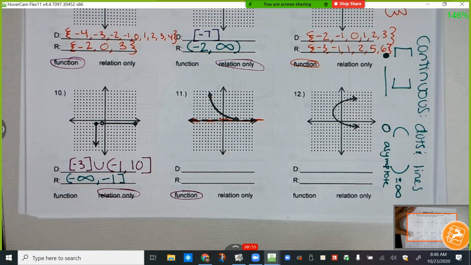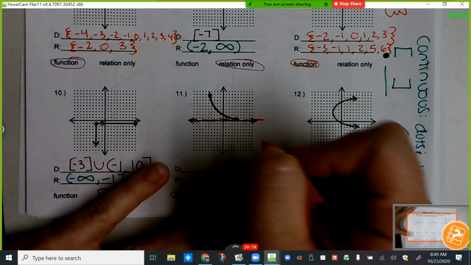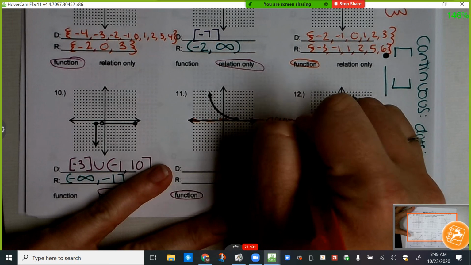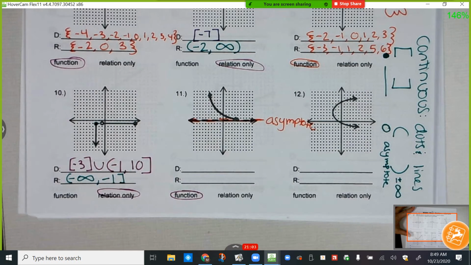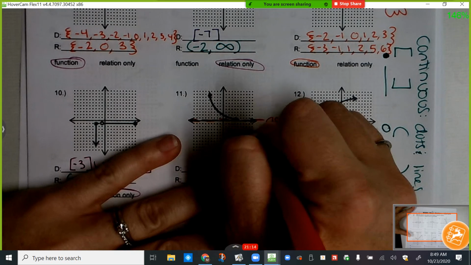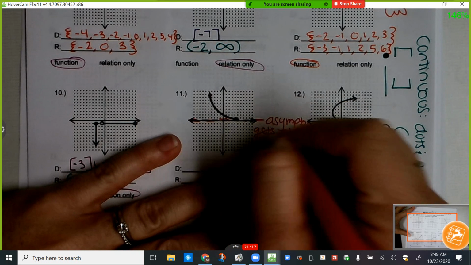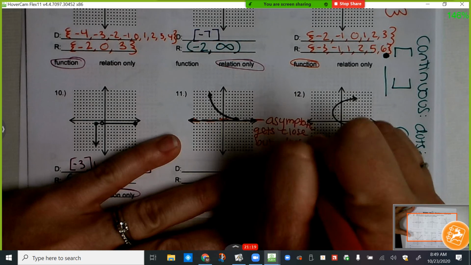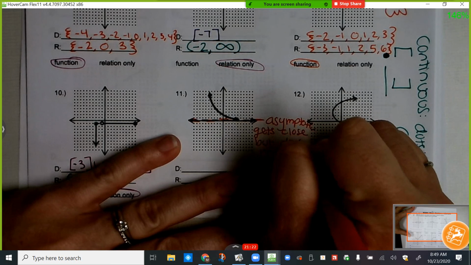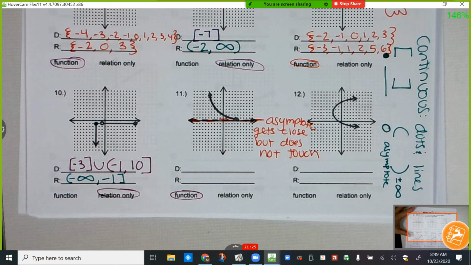In my other classes is what we're learning right now, so it's like fresh in my brain. Okay, this is an asymptote. You might not remember what an asymptote is, but hopefully you remember that weird word. Asymptotes are when it gets really, really close, but it never actually touches. So gets close but does not touch. It's like the annoying little brother of math. Your annoying little brother's like, I'm not touching you, but they're so close to touching you that they might as well. Same concept here with an asymptote.